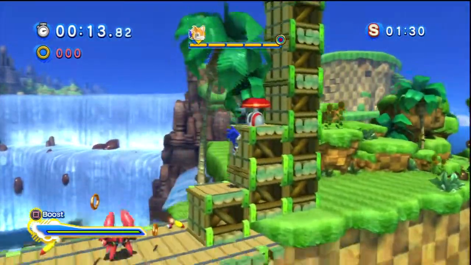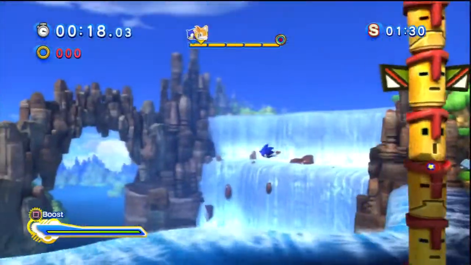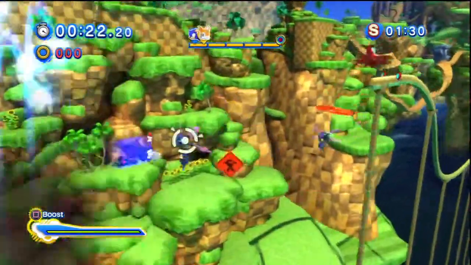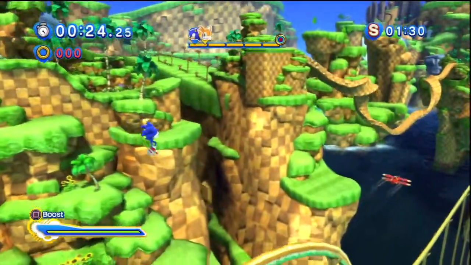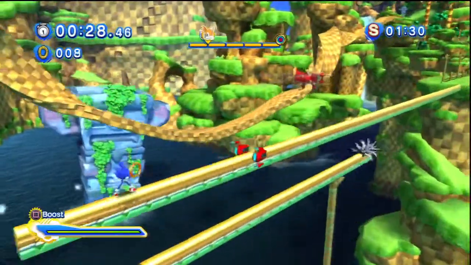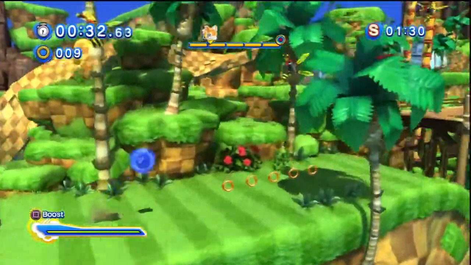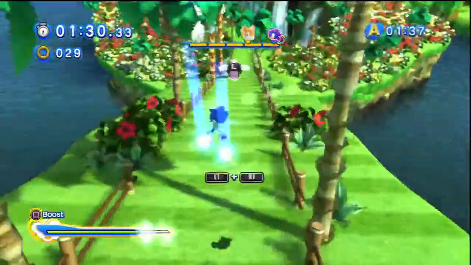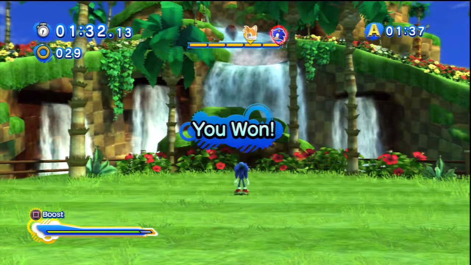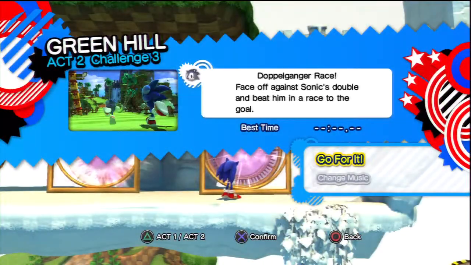It's really easy. And right here, I was having trouble getting onto that spring right there. I don't understand how that happened. But you pretty much have to race Tails in this tornado. It's not hard at all. It seemed like it'd be a hard challenge, but it's really not. See, as soon as I pass him, I'm miles ahead of him at the end of the challenge. It seems like he would beat you really easily, but don't worry about it.